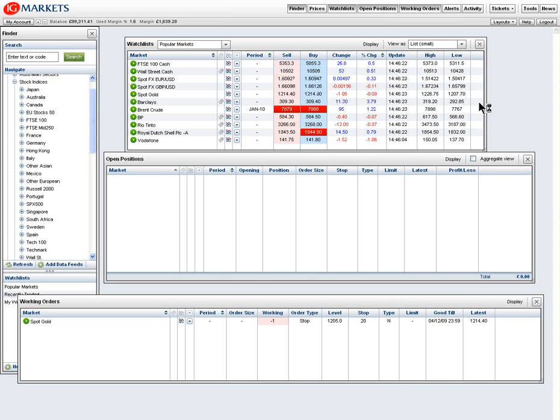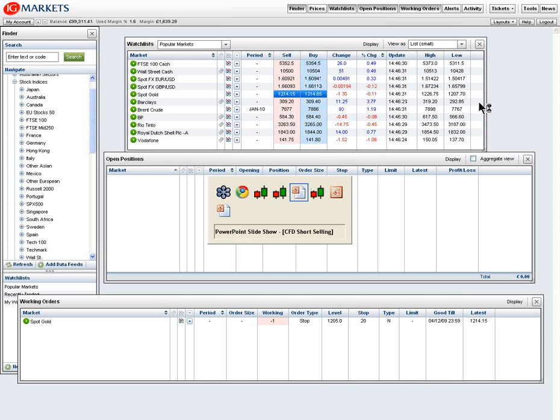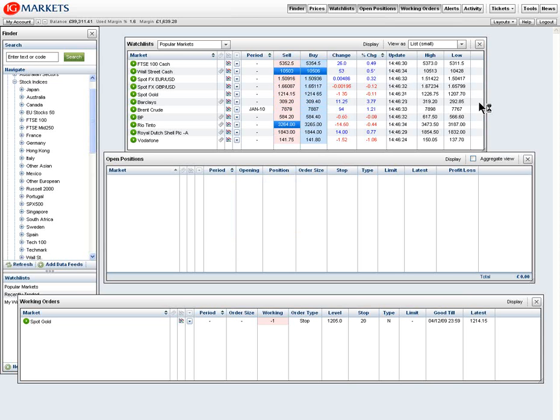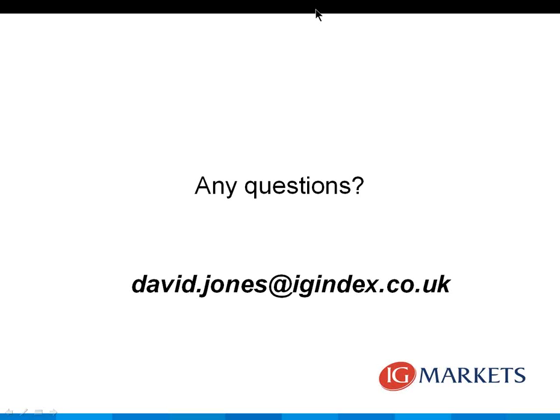It's the same as clicking buy or sell. Clicking buy to open a position, but it's buying and selling in reverse. You sell first and buy back later. So you shouldn't be afraid of short selling. If you have a negative view on a market, it will let you profit if you think that market is going to fall.